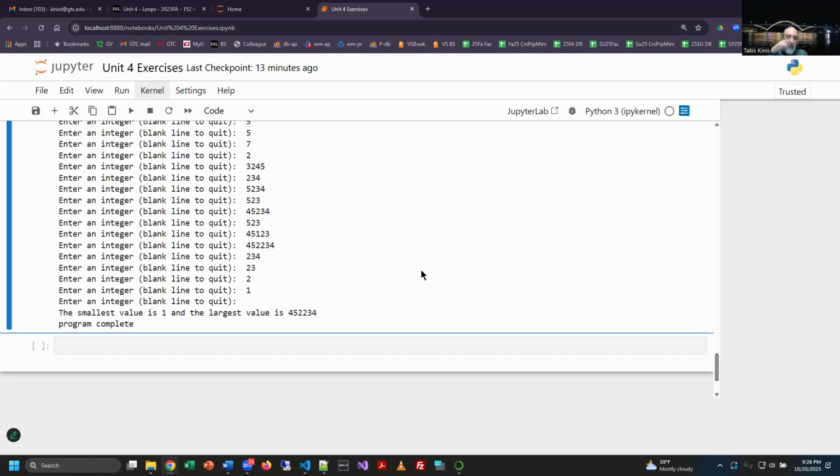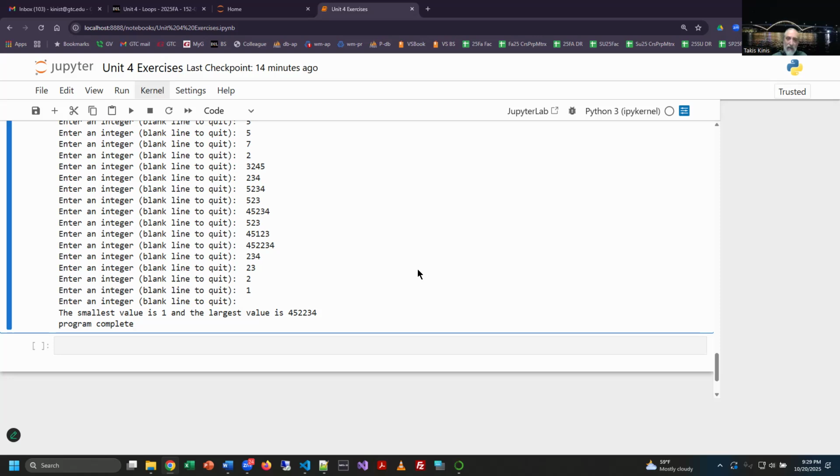Now, I want you to think about this a little bit, right? This is a weird algorithm because we want them to input something and we're trying to compute which is the biggest and smallest. But this loop algorithm is one that you could wrap around any program that you've written here in this Python class and keep the program running until the user decides to exit. So I'll show you a technique for that. And I was thinking I'd make an extra credit assignment out of that too, but I'll show you some code.